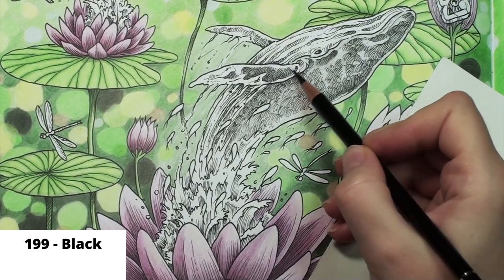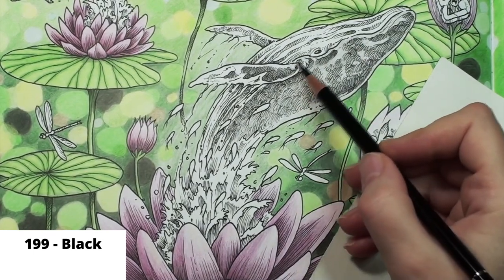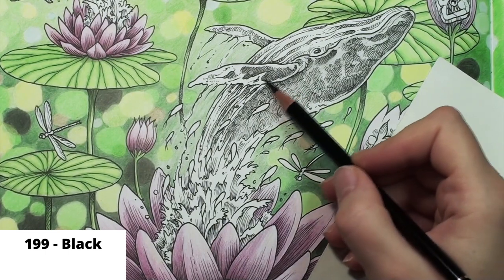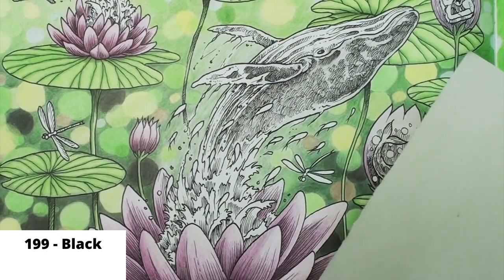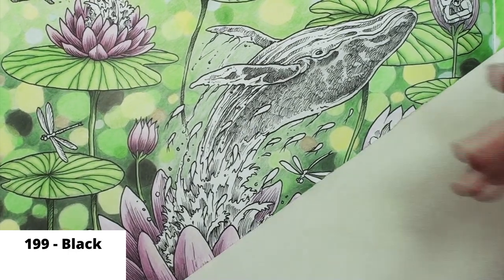I do work up a few small gradients. For the closest pectoral fin, I made the black darker at the base against the water to show a little bit of a shadow. Under and around the same fin, I added in more layers to build up shading.